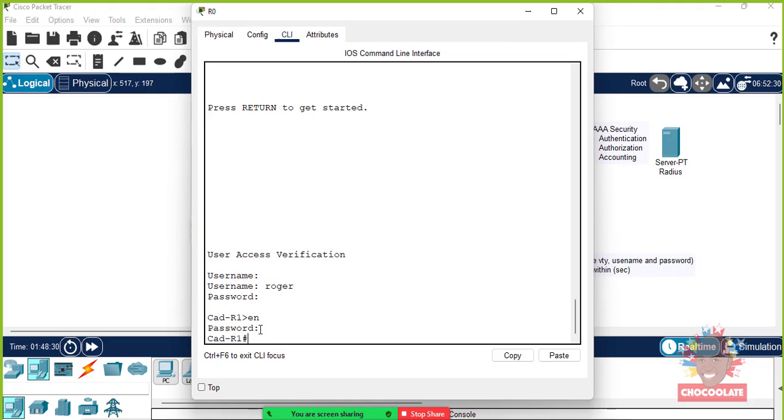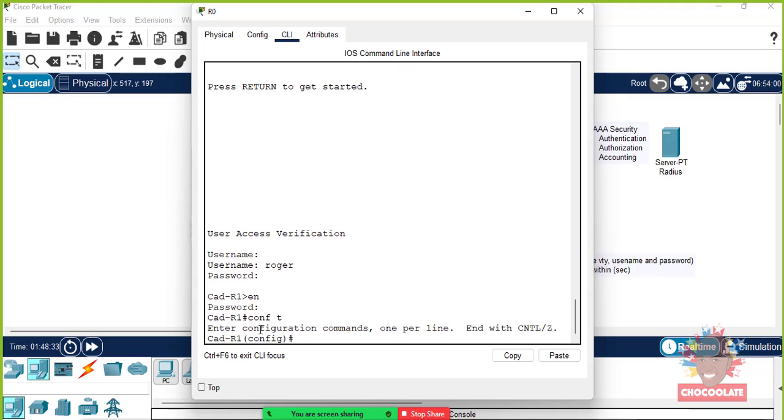we would go to conf t, of course. First and foremost, we're going to create another username, and we would create it as Keon, because Keon is not with us at this point in time, but we're going to create Keon here. So you start off with a username, right, and we call it Keon. Alright, and we're going to put secret. We'll give him the same username as the password if this is possible. Keon, we just have to remember that.